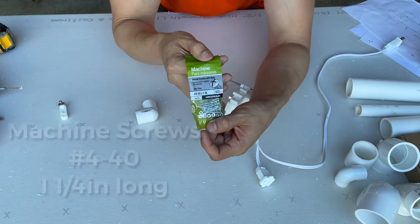Okay, so we already pre-drilled our screws in here before. So now we're going to attach it like this. Remember this part? It's going up, but if it's in the wrong angle, you can simply turn it. So here's where it gets interesting. So pre-drill holes. You want to do it almost at the end right here. I'm about 1/4 of an inch from the edge. And then do another hole right where the other screw is going to go. And then once you pre-drill it like that, then you can put them in like this and then screw them in.